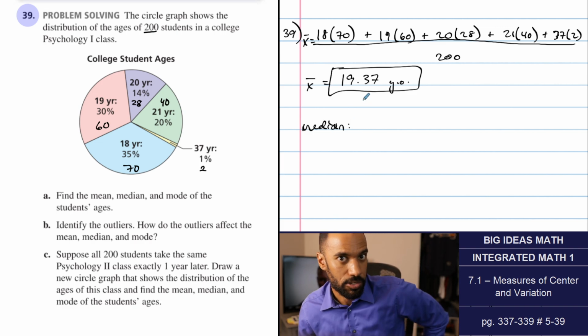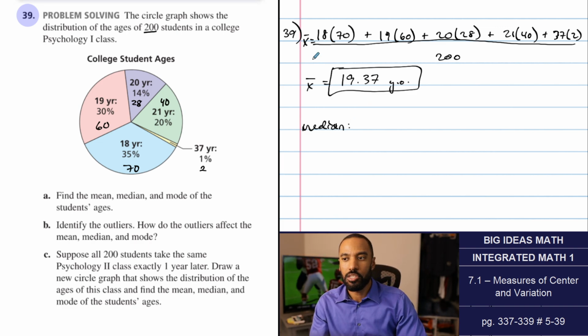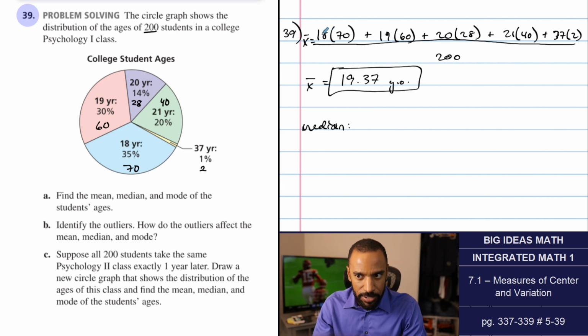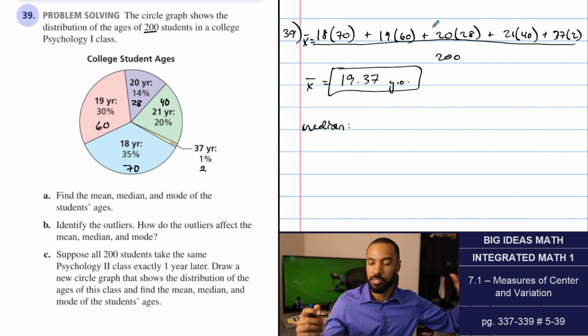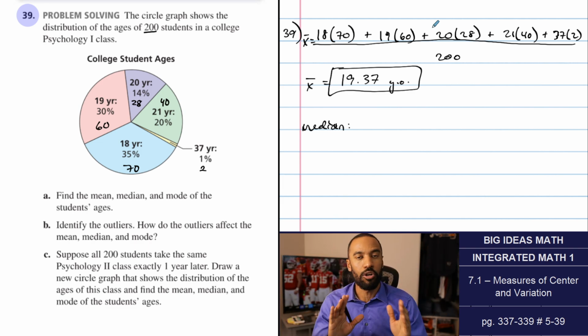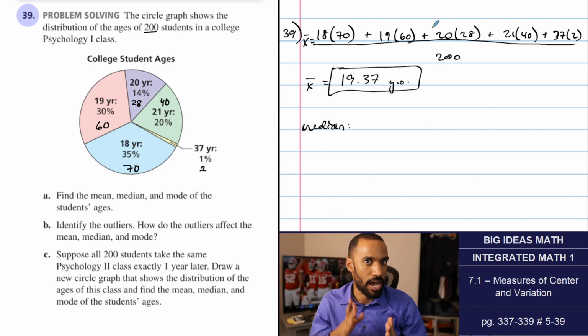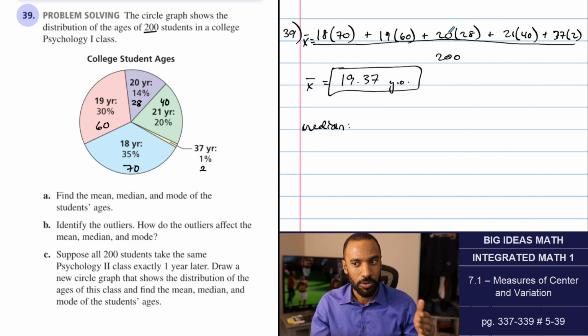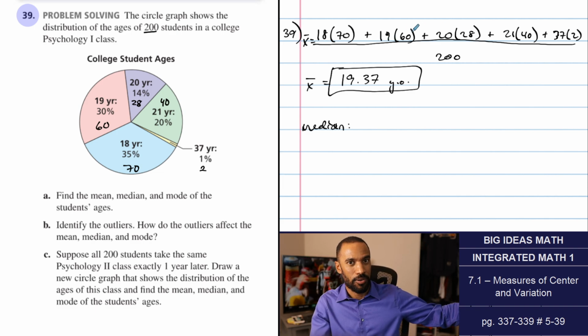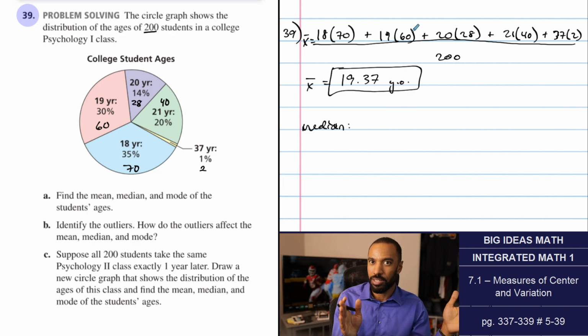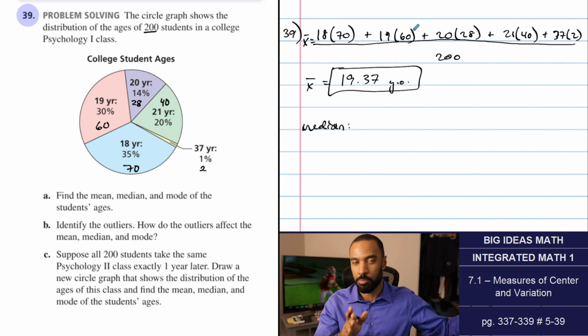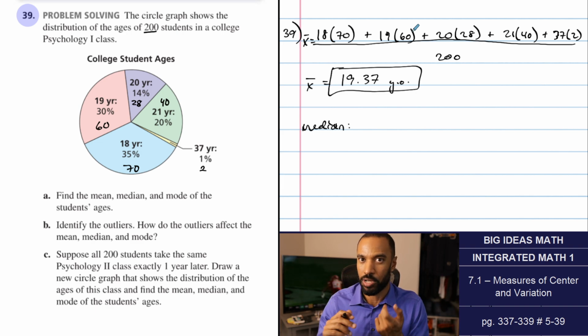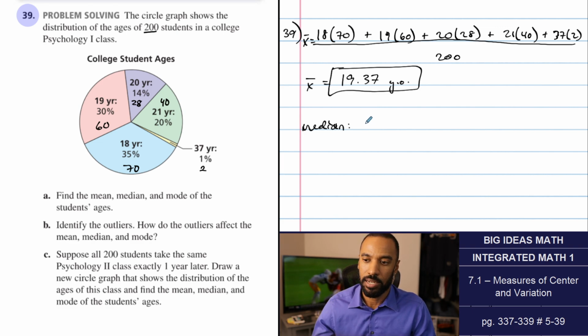Median. Now, here's the thing on the median. I'm not going to write a whole list, right? But I did write these in order by age. There are 70 18-year-olds, there are 60 19-year-olds, etc. I can write 70 18s, 60 19s. There are 200 students, so the middle value, you would say is 100. It's actually 100 and 101. Those are the middle values. If there are 70 18-year-olds and then 60 19-year-olds, that adds to 130. The 19-year-olds is every person from person 71 to person 130. That means that includes person 100 and 101. The median is the average of 19 and 19, which is 19.